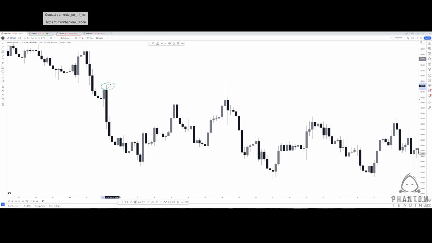Then we get some selling sensitivity to this point, and price then creates this large full-bodied bearish candle, and the price moves to the downside. We start to see a little bit of sensitivity in this area, a little bit of a fight between demand and supply, but overall a lot of volume on the bearish sell side of things. And that's continued by this next candle, another full-bodied candle. Then as we further move to the downside, the candles begin to shrink with a little bit more wicks on the bottom.